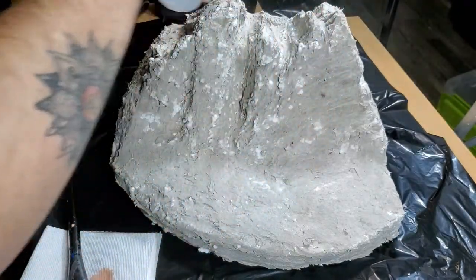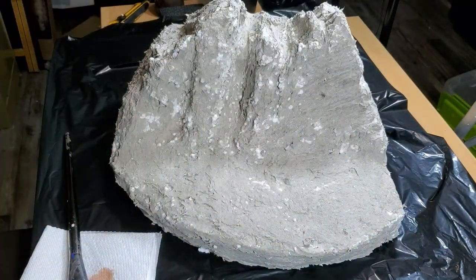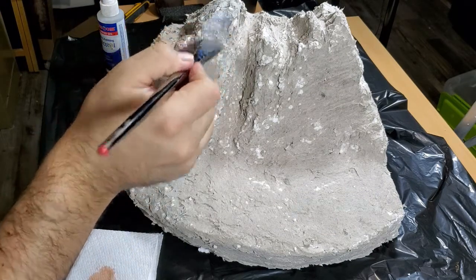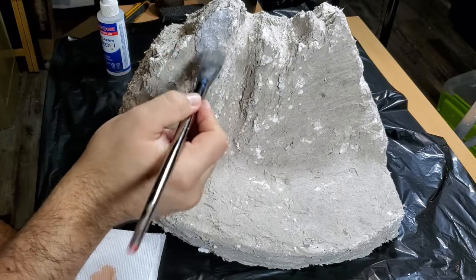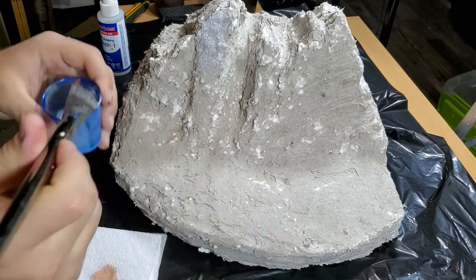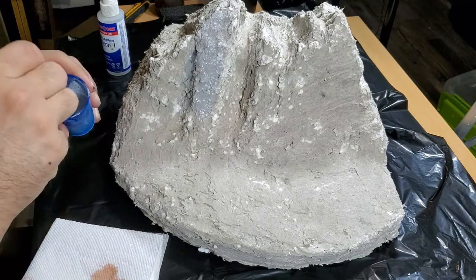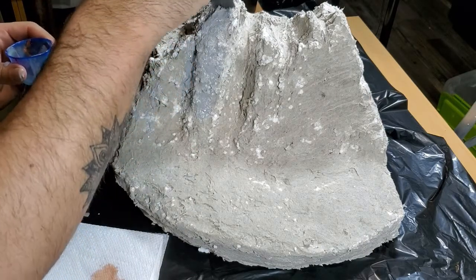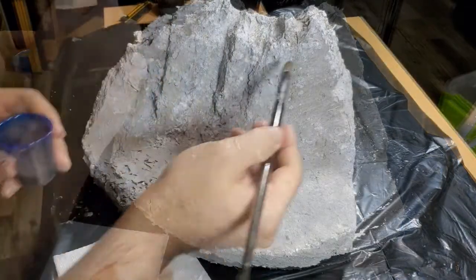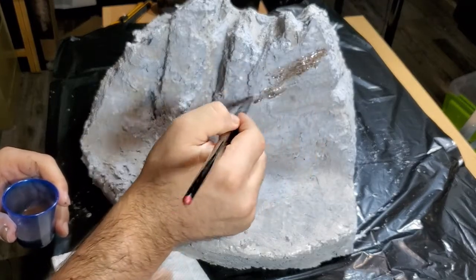So the next step, I moved on to washing this. I didn't paint this first. I just left it the way it was and sprayed a little bit of water on there first, and then I started using multiple different color washes. Starting off with a gray, I didn't wash it all, just in spaces, in crevices, and I wanted it to look really patchy. As you can see through the multiple different colors I'm going to put on there, it was nice and patchy. So I'll let you take a look at that.